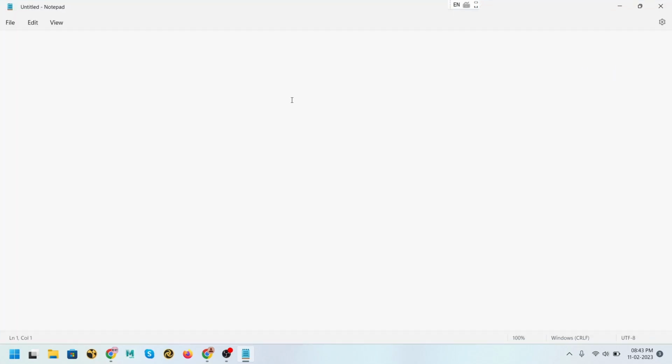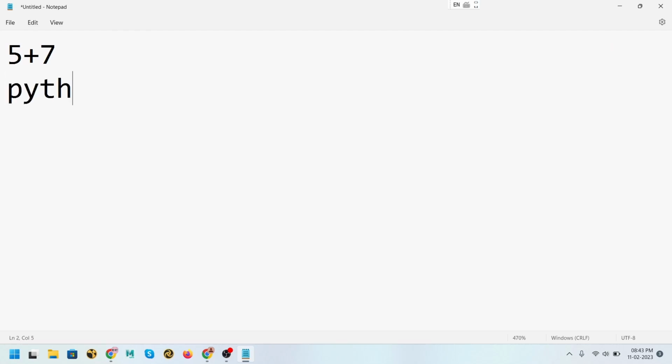I know we are new to Python and we don't know how to write code in Python. But we all know Python can be used for scientific calculation. So now we can try with an addition. We can do an addition of 5 plus 7 and let's see what result we get in Notepad. See, we are not getting any result here in Notepad.